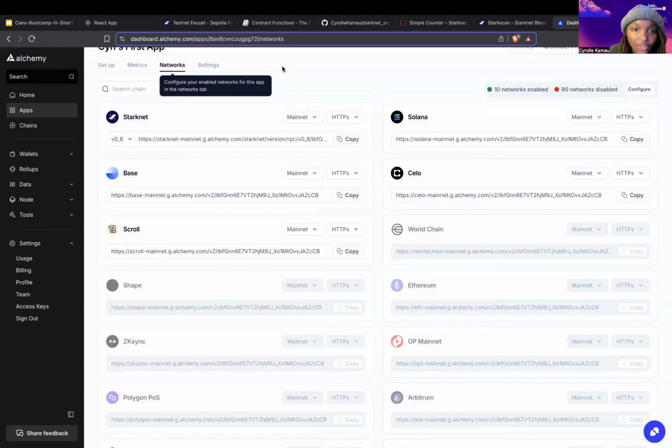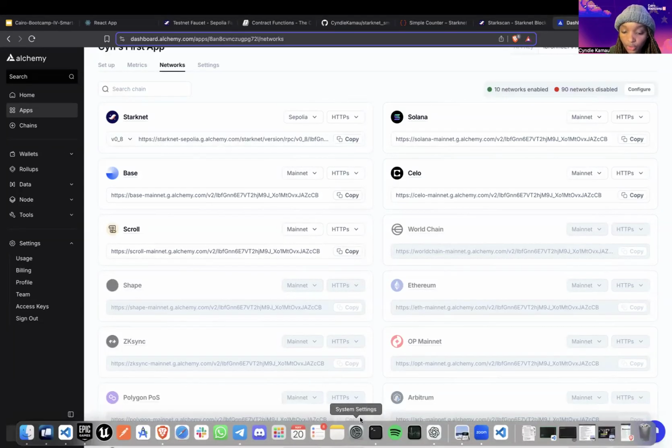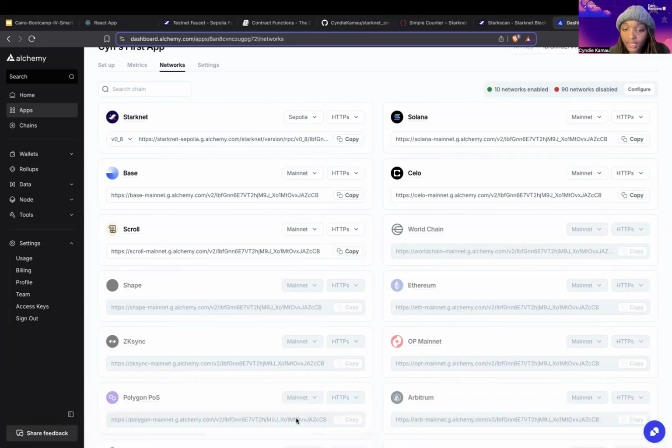You'll come here to the networks, to Starknet, and then instead of mainnet, check Sepolia. Then you copy this URL. It will be the endpoint that we'll be using to deploy and interact with our smart contract. So essentially, the whole purpose of this endpoint is that's where we will be deploying and interacting with our smart contract. So as you write your smart contract, you'll need this URL a lot.